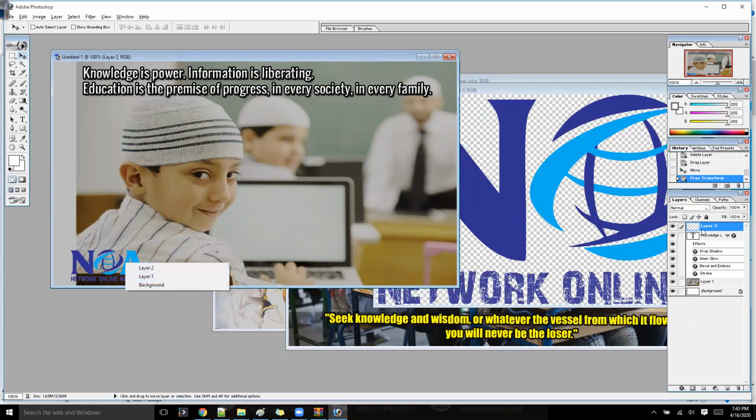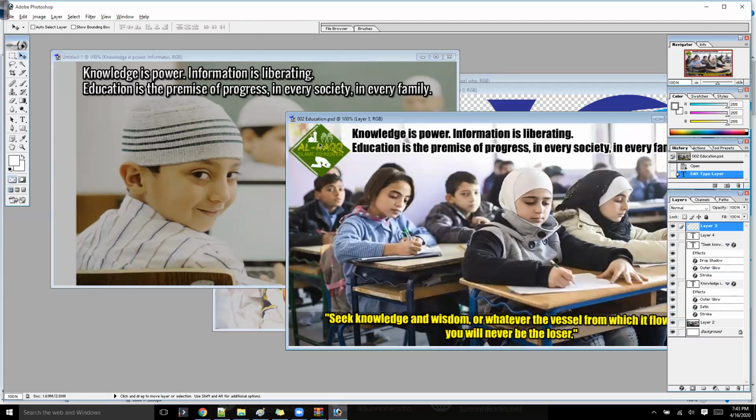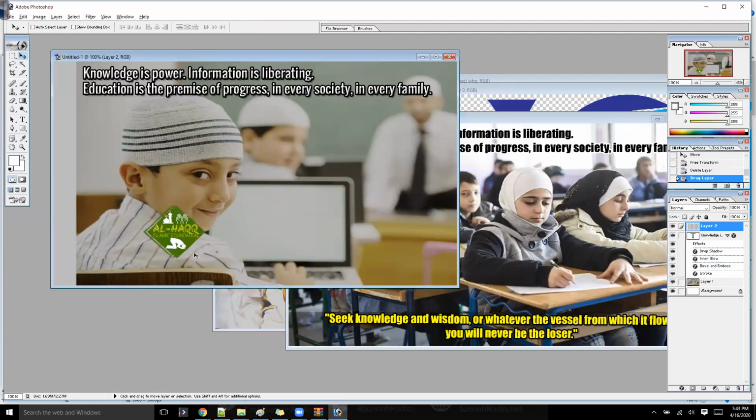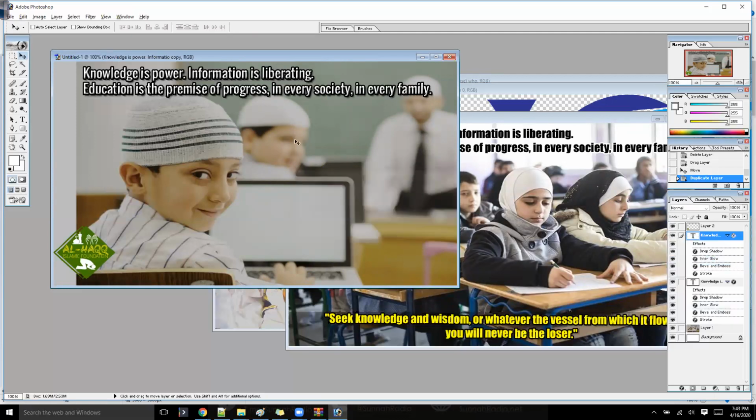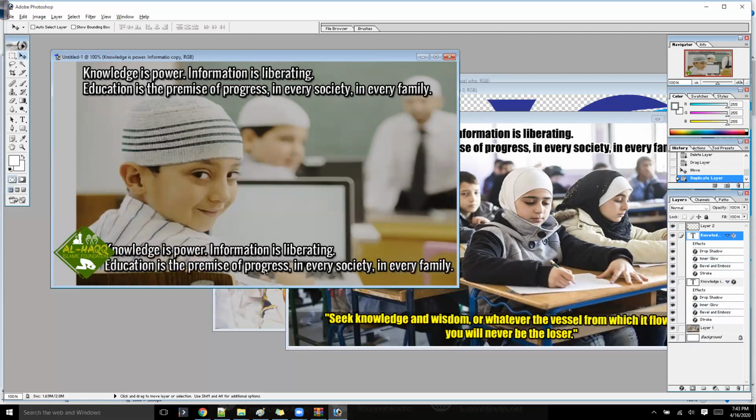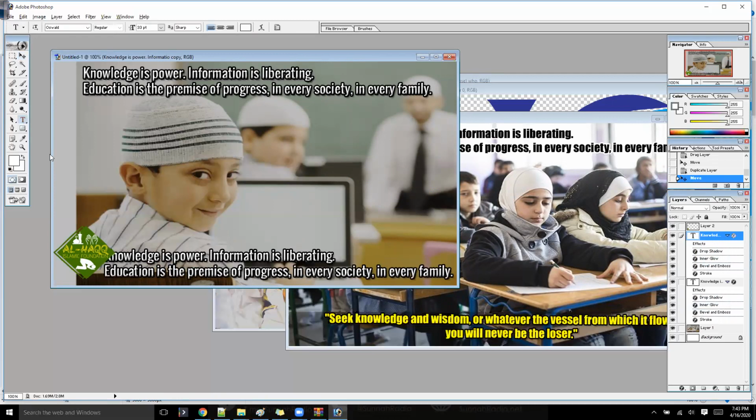I'll delete this logo because I'll be using a different logo here. Let's say you need to add a logo, whatever the specifics. Let's say we are working on behalf of a trust, so probably we'll add a logo, and then we can add some contact details if you want as another text. I can duplicate this layer, select this layer and duplicate, which means I can create one more copy of that, and I can take this one and change the text.